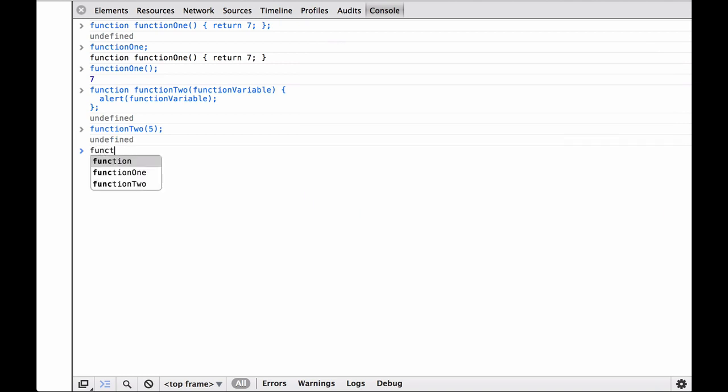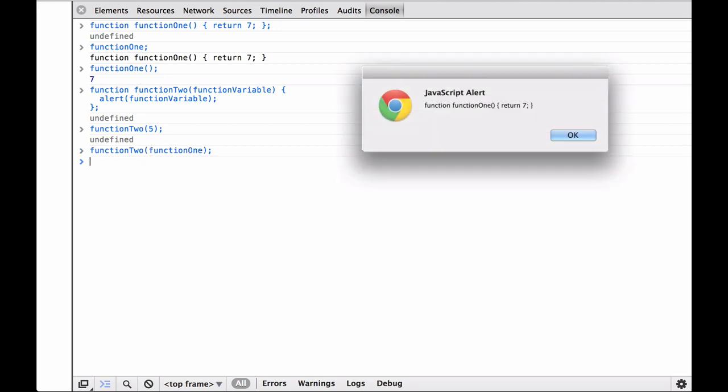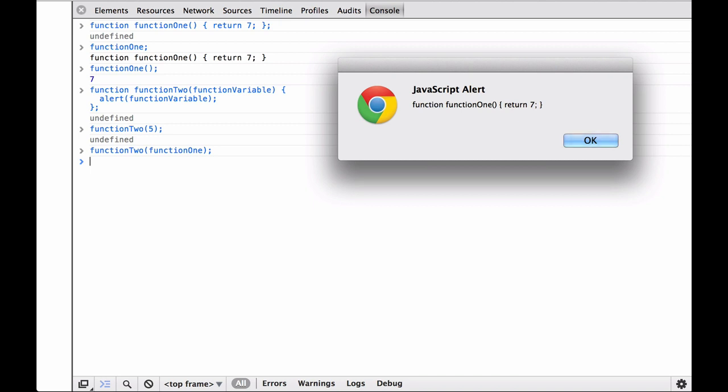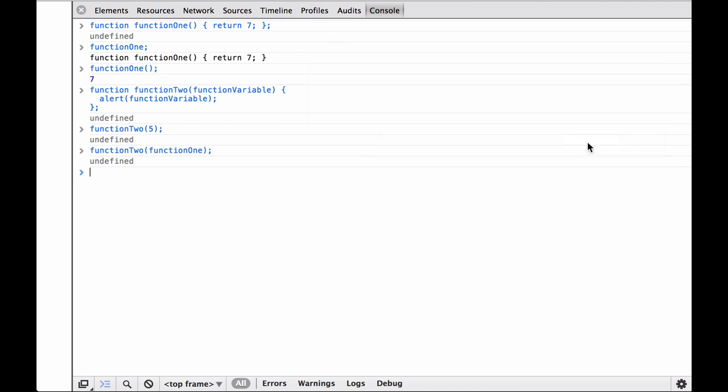Next, let's test it with the function 1. As you can see, we were able to pass in the function 1 function and have function 2 alert us of the code of the function 1. Now, the important part. Note, earlier we said that you had to assign the anonymous function to a variable to use it. This is true for the most part. When we can get away with not assigning an anonymous function to a variable is when it is passed directly to another function as an argument of that function.